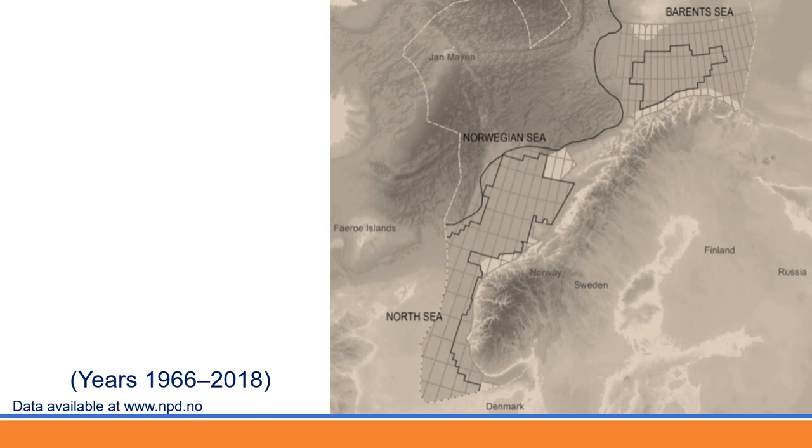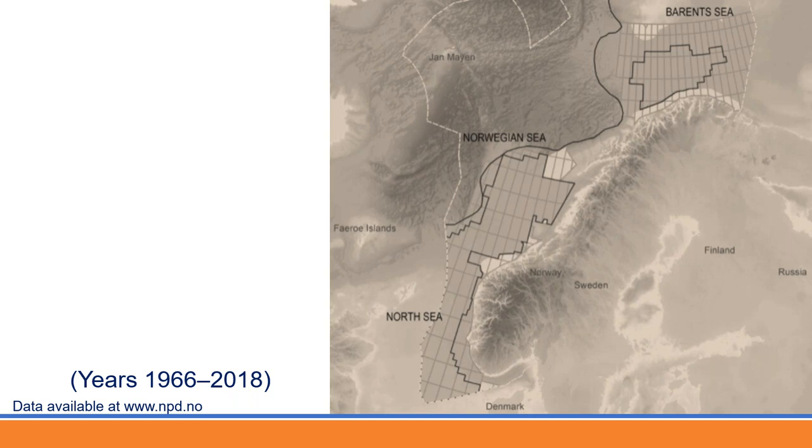You know that the oil and gas industry in Norway started in the 1960s. It started actually with a well that was drilled in 1969, and it was a discovery. By Christmas Eve of 1969, they knew that it was a large discovery, and the name of that discovery is Ekofisk, which is a field that is still producing today. And by the end of the year 1969, Norway became an oil nation.